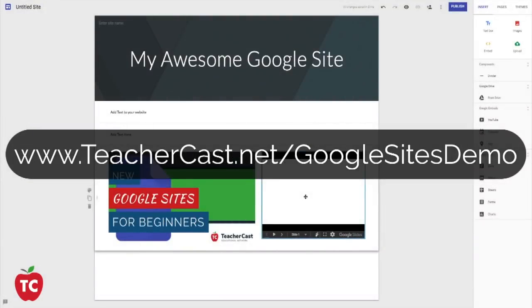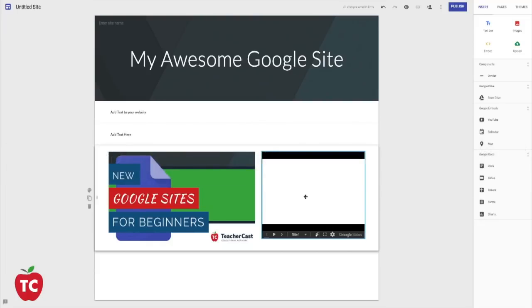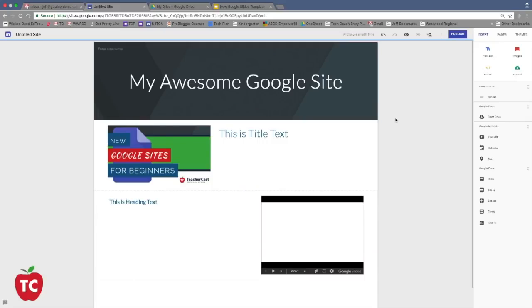It's important to know that after we've published our website, you can come back here and you can edit anything that you need to, and then when you're finally ready for the world to see it, you can come back up here and click on publish. So as you can see, Google Sites is a fairly easy program to get up and running with. Here you can see I've added a few things. I've changed some text to it. I've moved some of the pictures around just to kind of give you an idea of some of the formatting things.